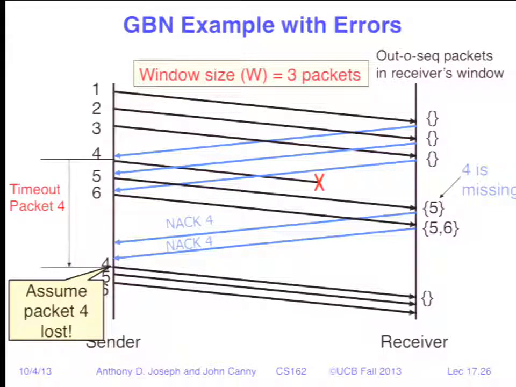Yes, question. We got a NAK saying we didn't properly send 4, and we're holding out until the end of the timeout to send it so that we don't flood the bandwidth. How would we tell that it just got reordered? So the question is, how would we know if it got reordered, if it was just delayed, even though we got these negative acknowledgments? Because we could get a positive acknowledgement saying, I got 6, and that tells us we got all the ones before it. So if that arrived before the timeout, then we wouldn't have to retransmit 4, 5, and 6.